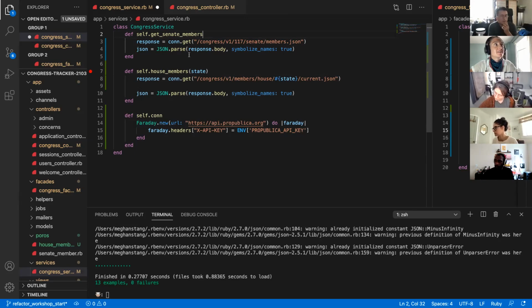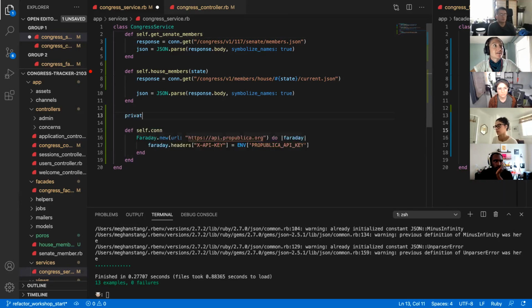And then what we did a little bit further to refactor, oh, Kevin, go ahead. Yeah, I was wondering, I've seen the parsing and the con methods put into a private section. Can you go into what the benefit would be if that was a private method? Yeah, I think that's probably a good practice to put it into a private method, since we're abstracting it away from the actual API call. It's the practice that we do when we have helper methods within any class. So we just put them in private methods as the practice that we've had. And I think that would be fine to do here.